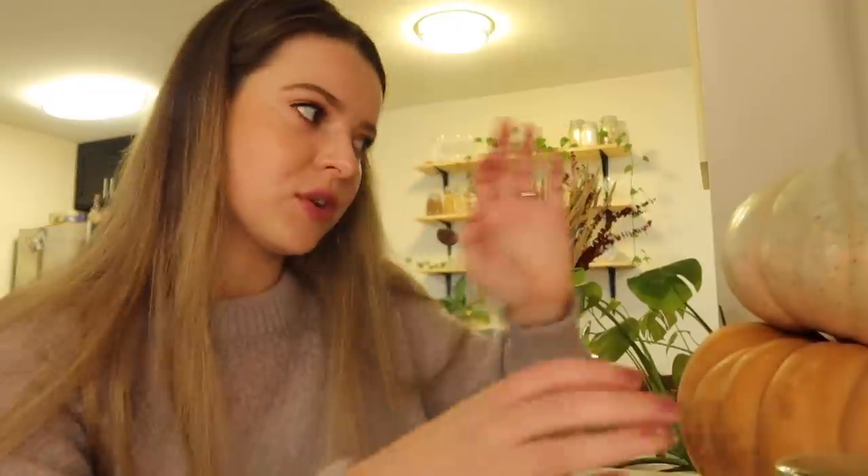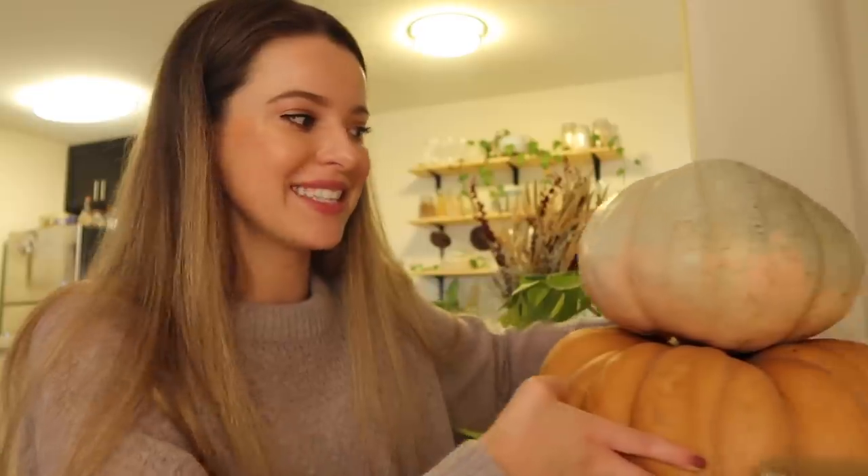So step one is to take down all of our fall decor, then go through the Christmas decor I already have, what we bought together, and start decorating. My fall decor is mostly just a ton of pumpkins everywhere — big ones on the mantel, a couple on the shelves, a fall pillow, and a fall kitchen towel. There's also the floral arrangement we made together. I don't think I'll be able to save it till next year — I think I have to throw it away. Okay, goodbye fall! Let's do it.